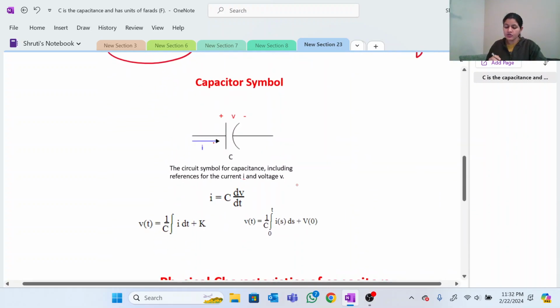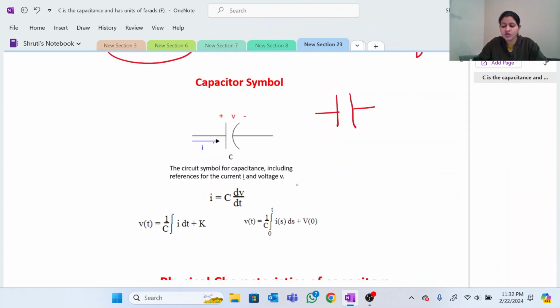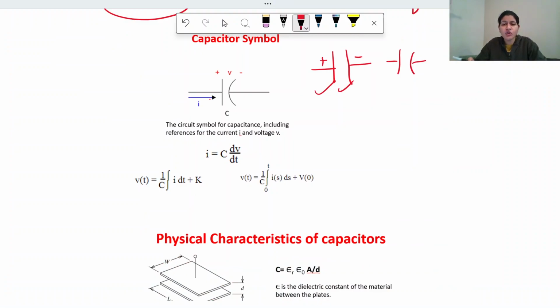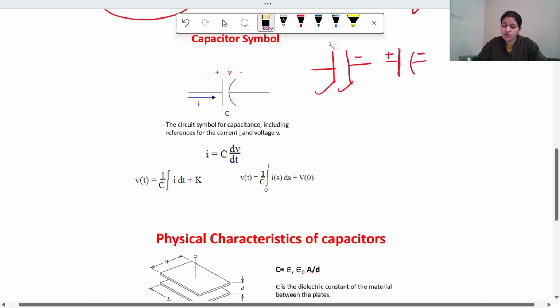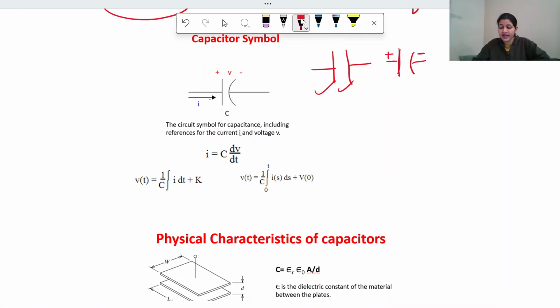Then the next thing is how do we represent a polarized capacitor? I told you that there are two kinds of capacitor: one is non-polarized, and one is the polarized kind. The non-polarized one does not have any positive or negative written over it, so you can connect the positive and negative of the supply to either leg of this capacitor. But the polarized one does have positive and negative. This non-polarized one has only two plates, and the polarized one has positive and negative written over it, right? So this is the symbol of a polarized capacitor.